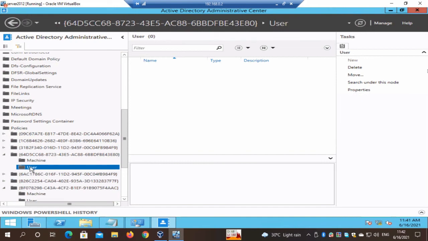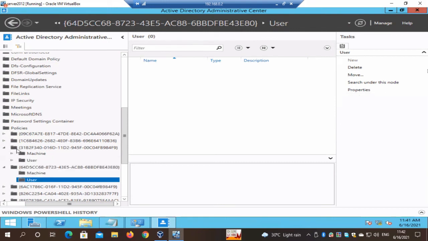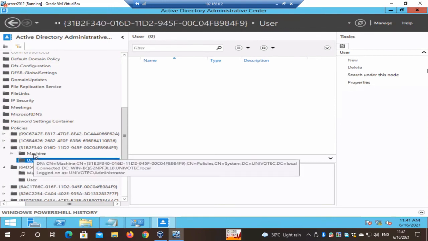Actually the group policies here only have some IDs.